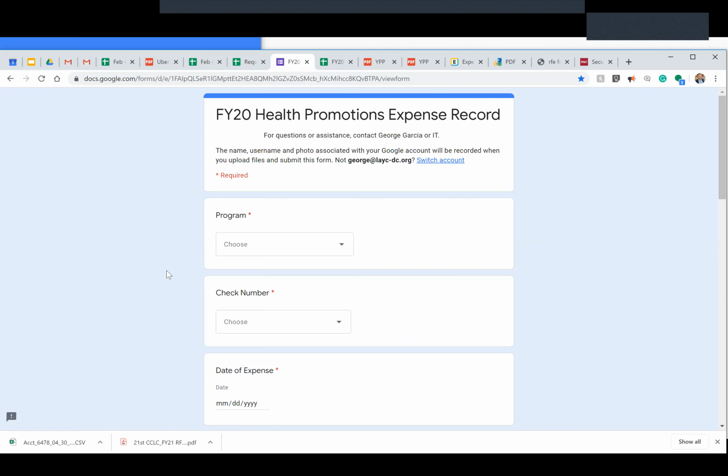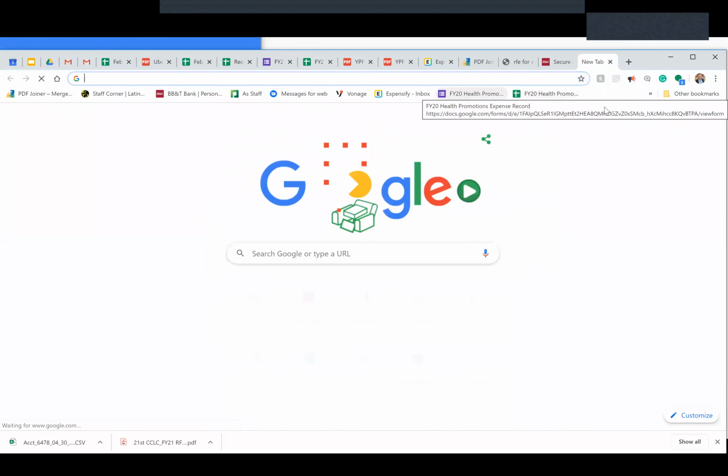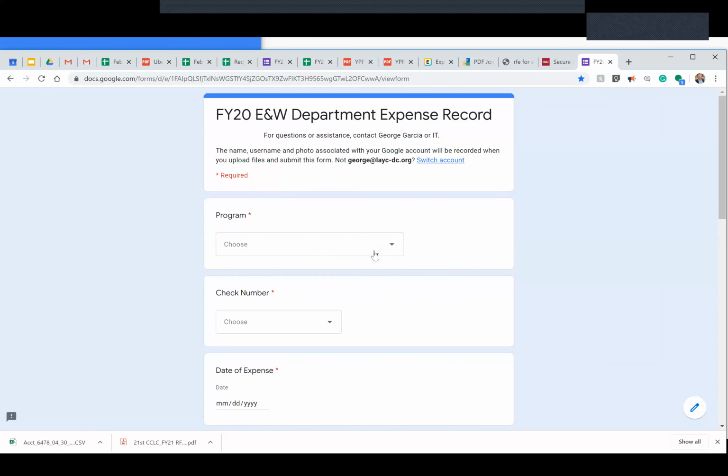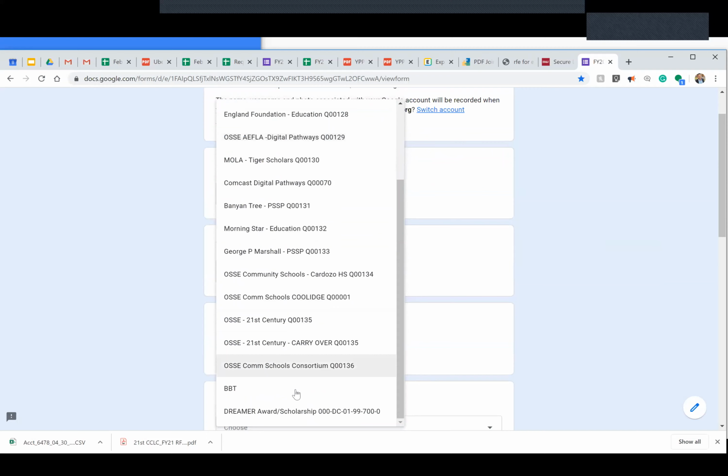So this is the form that you would use, except that the name would be different for education. You know what? I'm going to use education, just to change it up. So this is the education form, which is located in the shared folder. And these are all the grants that you could pick from.